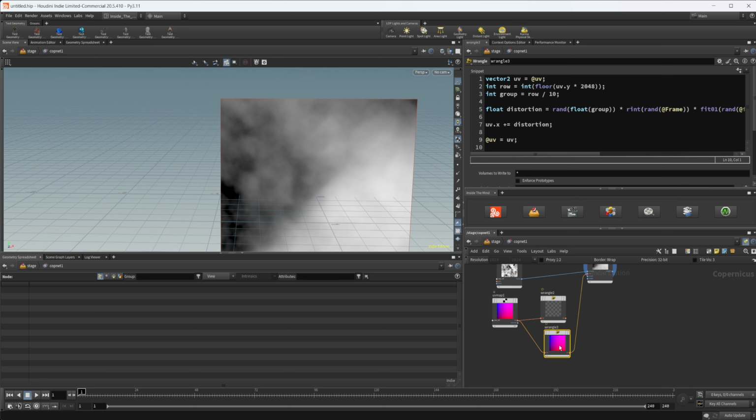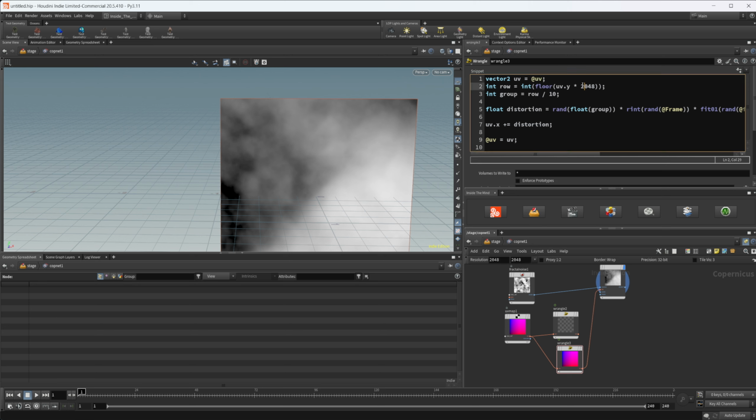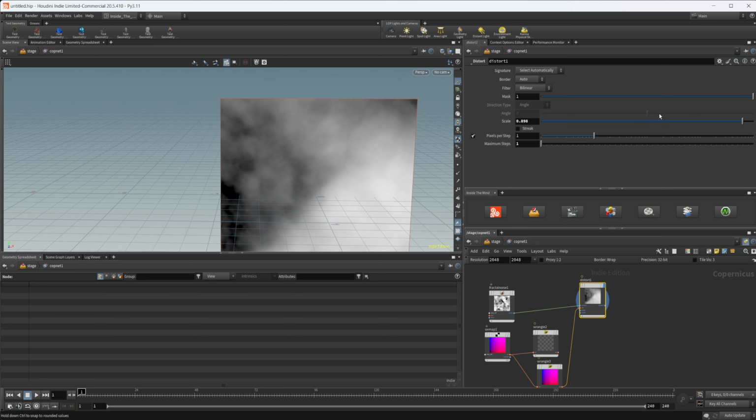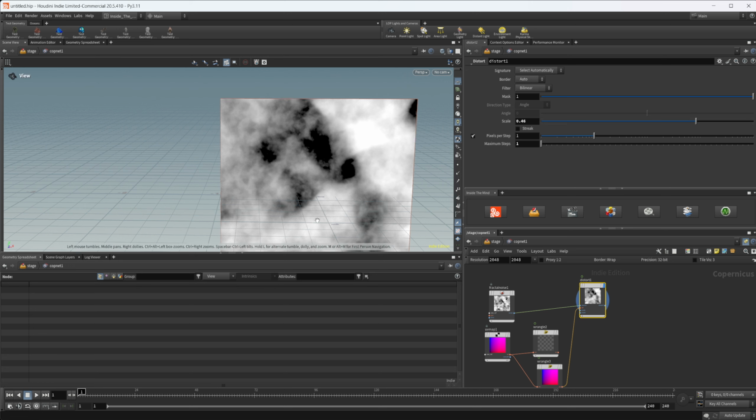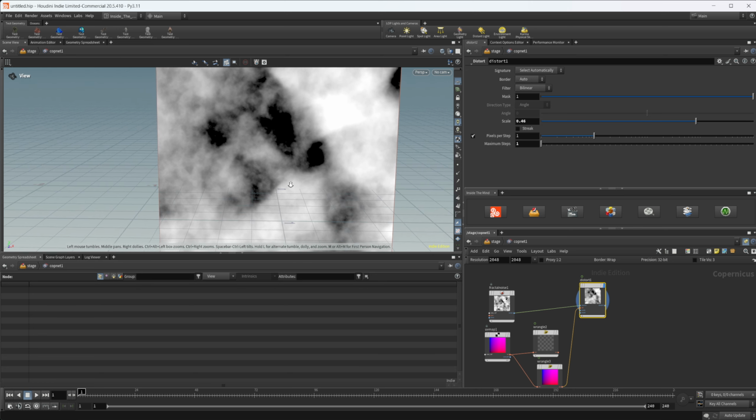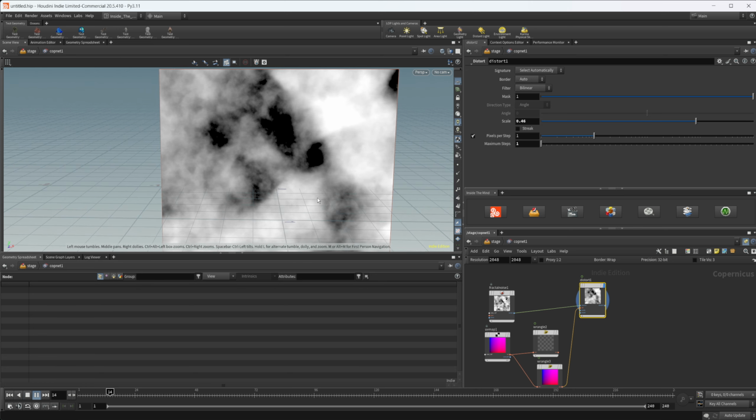We need to change our resolution because I have our resolution hard coded in here. So if I set it to maybe 0.46 for our scale, and I press play now, you can see that we have this sort of glitch effect that you'd see in old school film type stuff or like a horror thing. You'd see this type of effect.